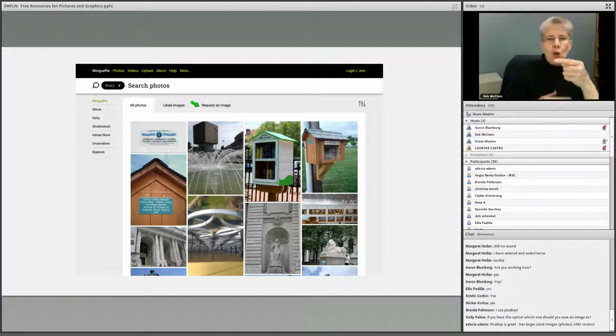I can request an image. So I search the library and I go through and I go, not really. I can put it out there to the open source community. I need a storytime picture, or I need a picture of children's books, or people studying in a carousel. And you can get some response from that. So it's a really great way to request an image if you are not finding the image that you're looking for. Now, again, this is not like I have to have this flyer done in an hour, I need an image immediately. But if you know you're working on something and you're just struggling to find it, this is a really cool idea on how to do that.